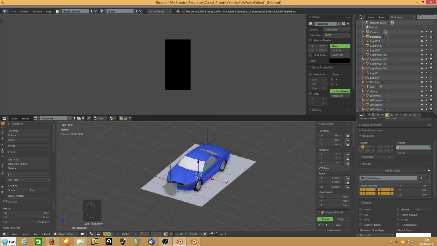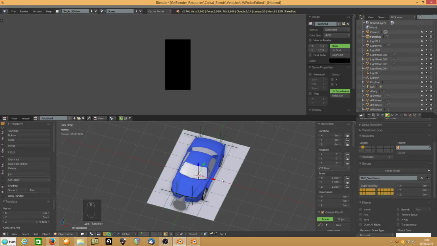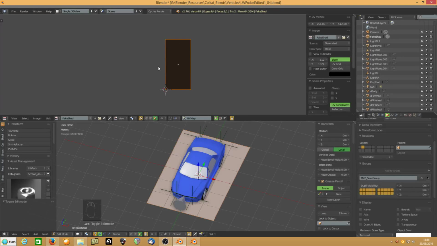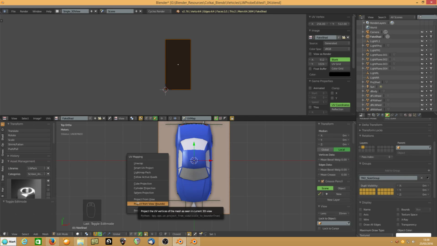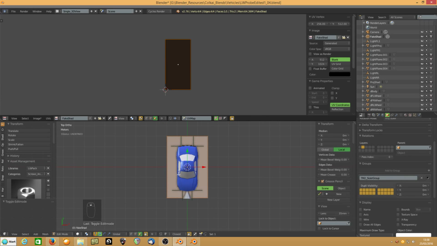Okay. If you use this particular one, which I've added into the scene, go into edit mode, you can see that it's unwrapped perfectly fine. If you create your own, basically go into the top view, do a U, and then unwrap project view from bounds to make sure that it fills the whole thing properly.